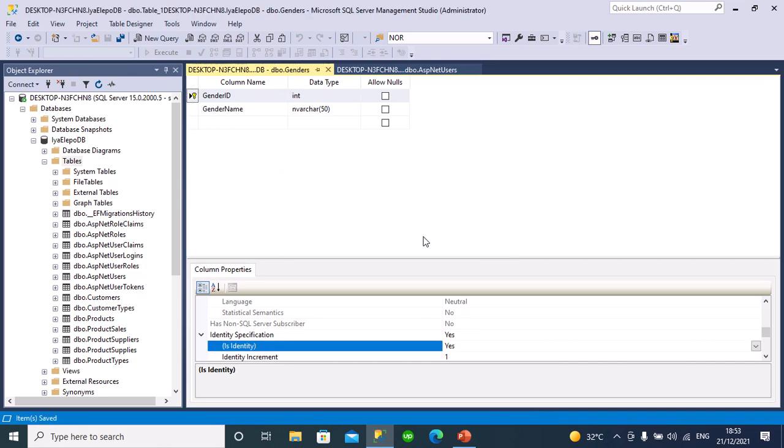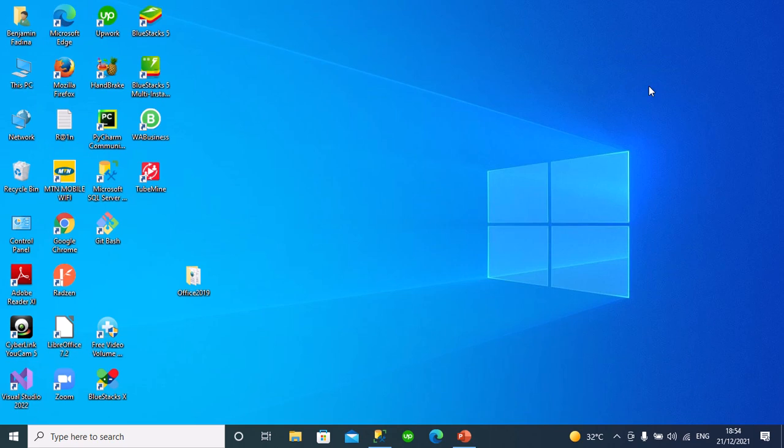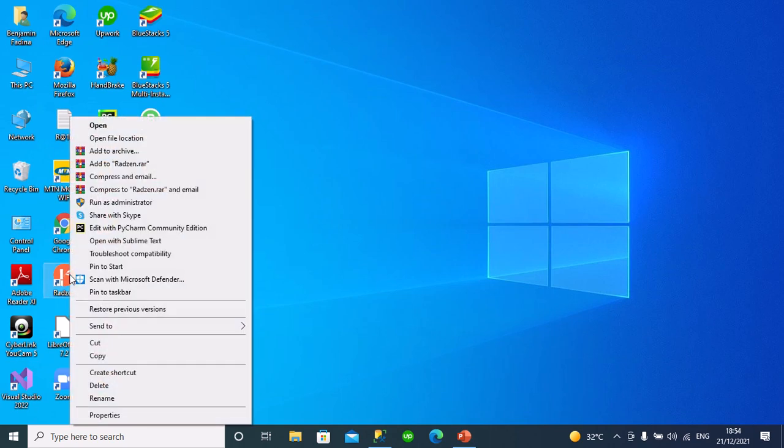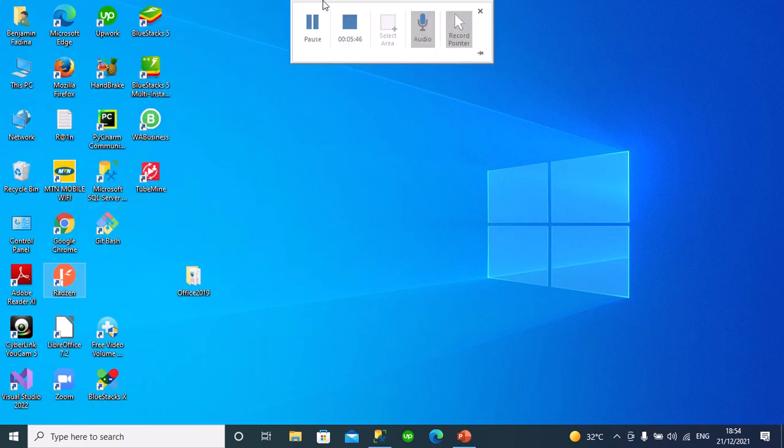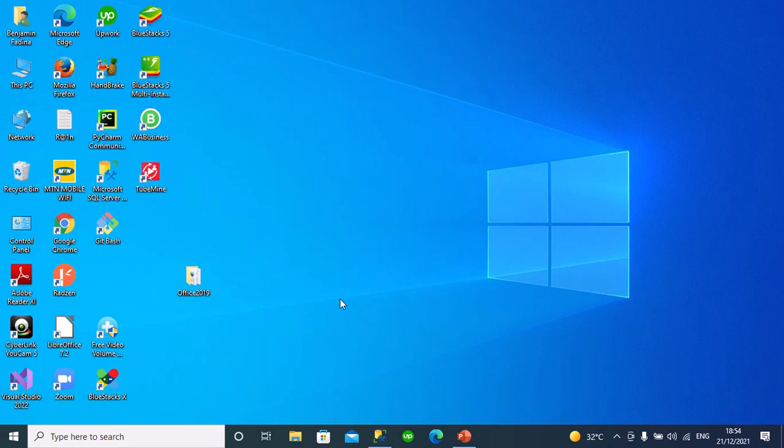Okay. Now let's go to RAD Studio. So we right click on it, and then we select run as administrator. In user account control, once again we click yes.